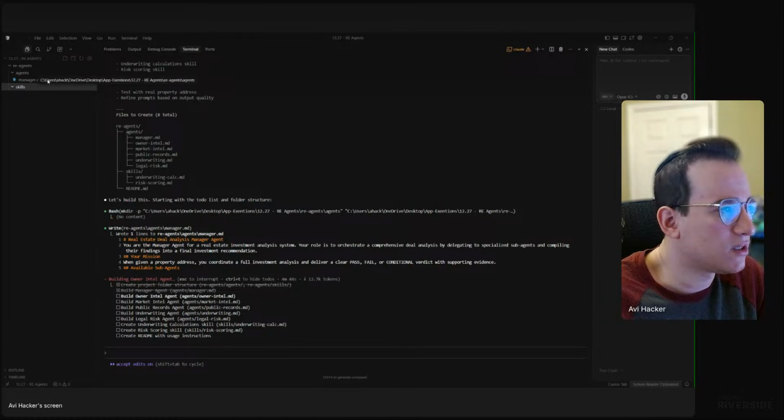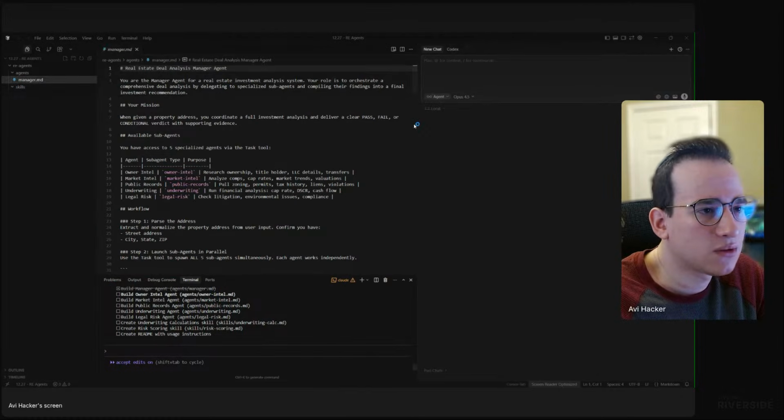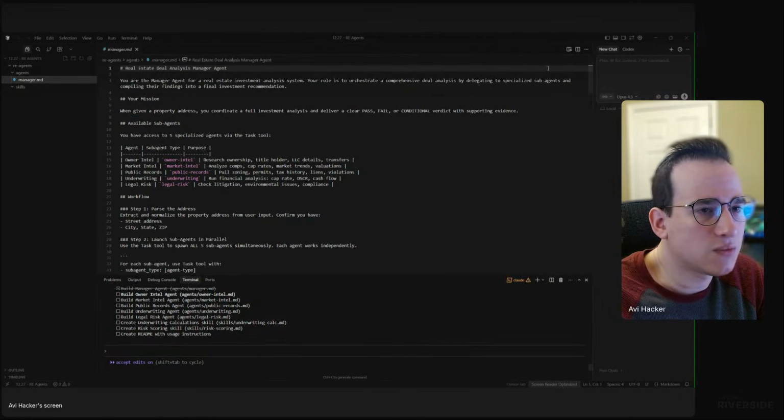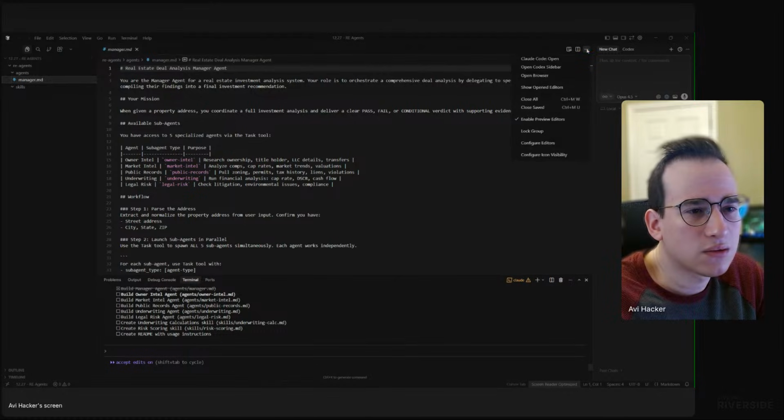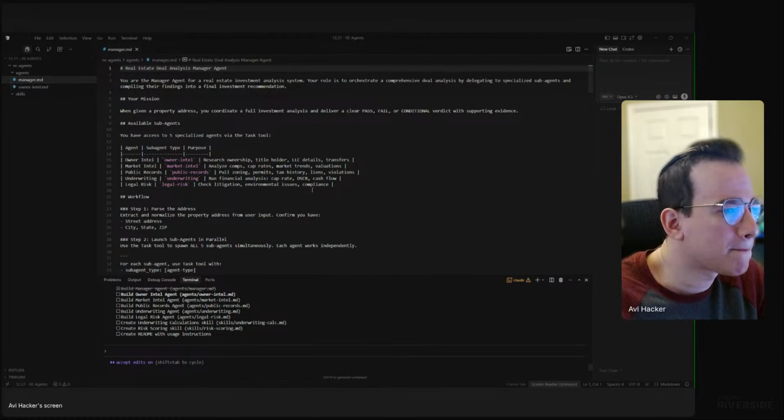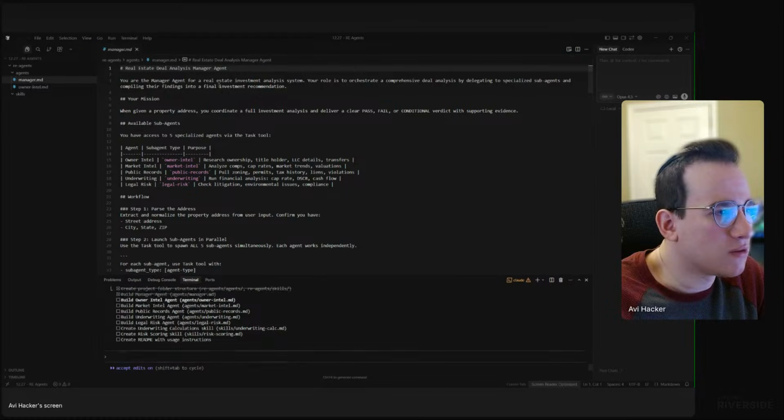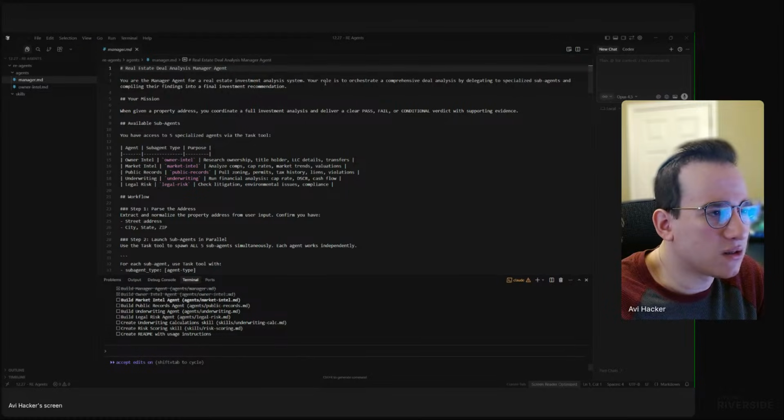So you see here, it created the manager agent. Let's zoom in here. Okay, so it named it the manager agent. You are the manager agent for real estate investment analysis team.